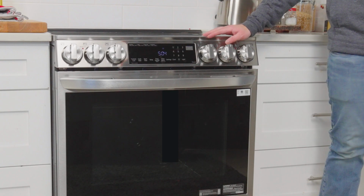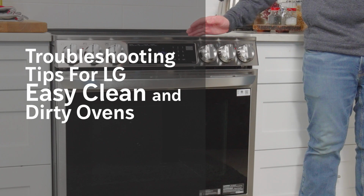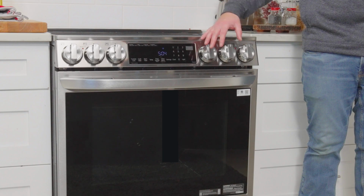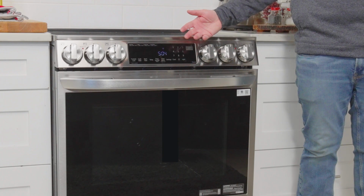Today we'll be taking a look at LG's EasyClean and some troubleshooting tips you can do to get EasyClean to work for you. EasyClean is at its best when used to clean light soils right after the spill happens. But for many of us, we don't always have time to clean our oven, and we let it sit there and continue to bake on after we keep on cooking. So let's look at how to use EasyClean when something is really stuck on.